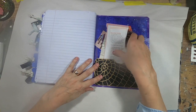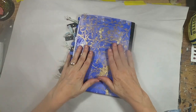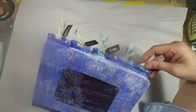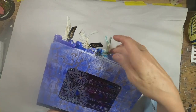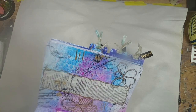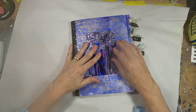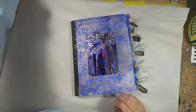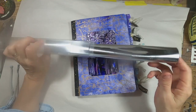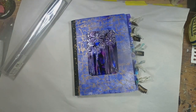In the back of the book there is a pocket to hold any of the loose recipes that I have, and that finalizes the book. The back is decorated very similar to the front. You can see the dividers here on the side with the sari silk and the tags. It is going to be a fun project for me to work on, and hopefully I will try some of these recipes. It seems I have gathered them for years but never really get it together to get them into the kitchen, so this will be encouragement for me to use some of those recipes.